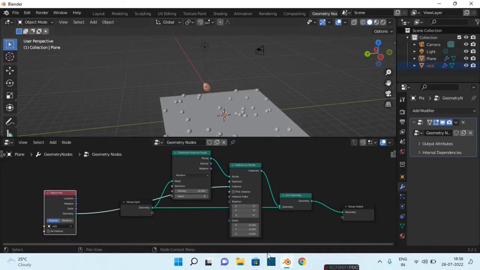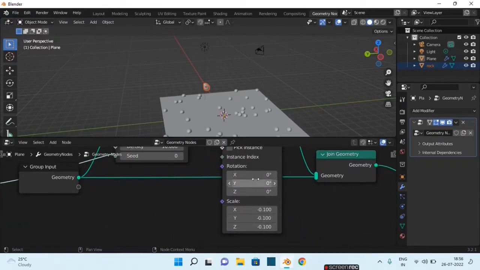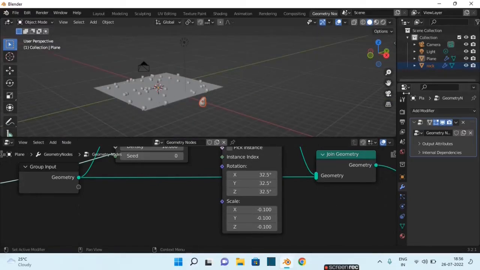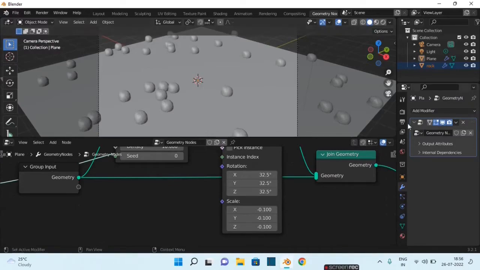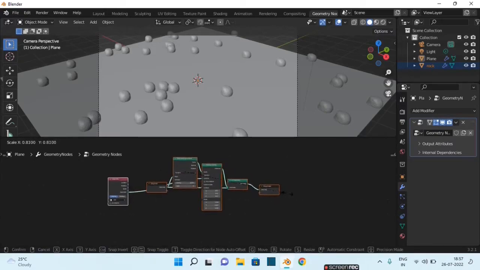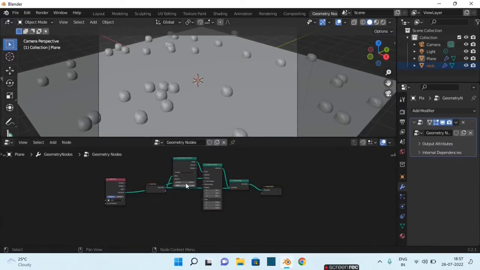Okay, so now you can play with this rotation right here, all sorts of rotation. But if you want a natural looking stone or rock, it's more natural to have random scale and random rotation. So now let's see how we can add a random scale and rotation to it.